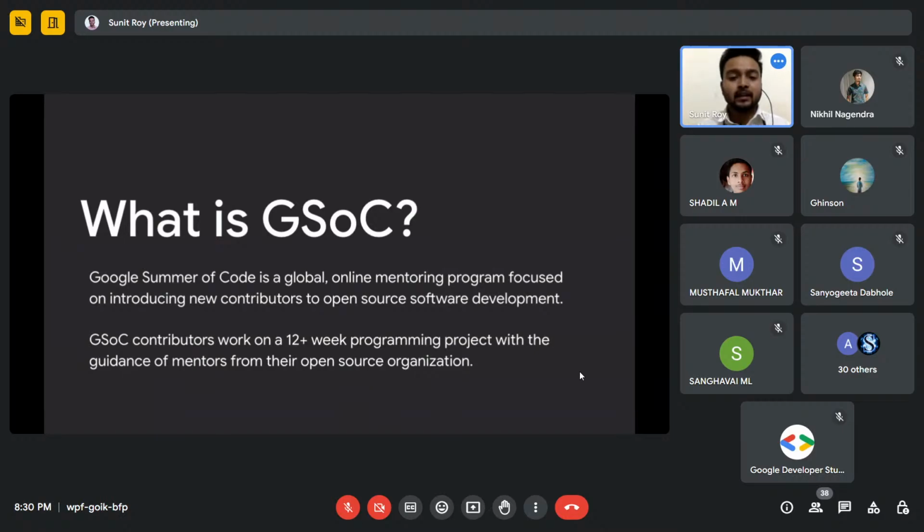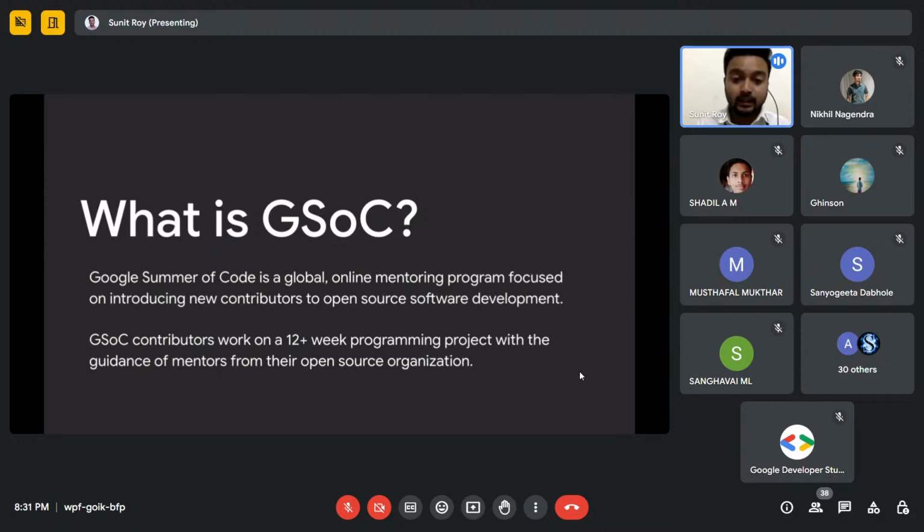So basically, Google created a platform. Every year there will be open source organizations applying to Google Summer of Code with their projects. Then Google will see if those organizations are active with their projects, if they are continuously building or not. Then Google will accept those organizations and those projects to their program, and will fund those projects. And then it will be listed on the Google Summer of Code website.